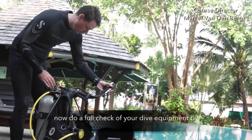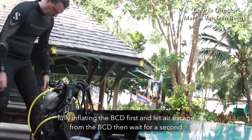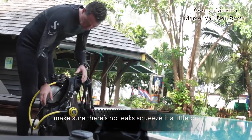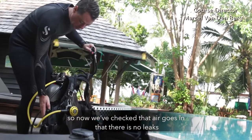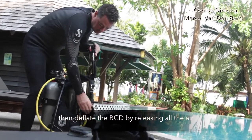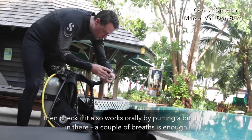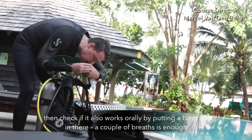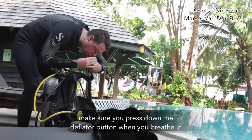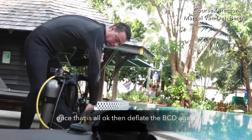Now, do a full check of your dive equipment by fully inflating the BCD first until air escapes from the BCD, and then wait a second. Make sure there's no leaks. Squeeze it a little bit. So now we check that air actually goes in and that there's no leaks. Then deflate the BCD by releasing all the air. Then check if it also works orally, by putting a bit of air in there, a couple of breaths is enough. Make sure you press down the deflator button when you breathe in. Once that's all okay, then deflate the BCD again.